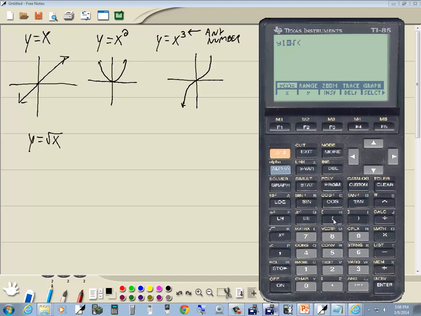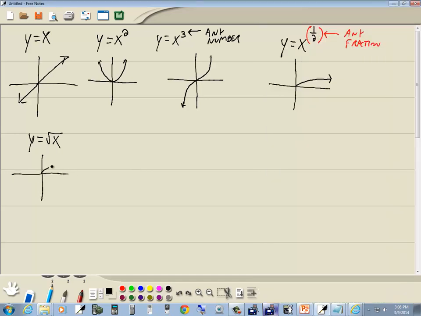Now we always want to put a beginning parentheses on the square root, and then x, and then a closing parentheses. Now you actually don't need that if you just have a single variable, but when you get into more complex problems, you have to have that. Now I want to go into graph, so I'm going to do an exit to bring that menu down, and here's graph, and right below it is F5, so I'll choose that. And interestingly enough, it gives us the graph. Now when I say interestingly enough, x to the 1/2 is the same as the square root of x. So I'm not sure why it doesn't like this particular combination, but it doesn't.